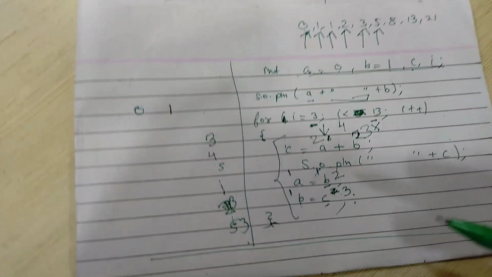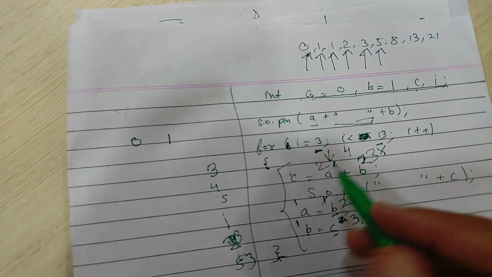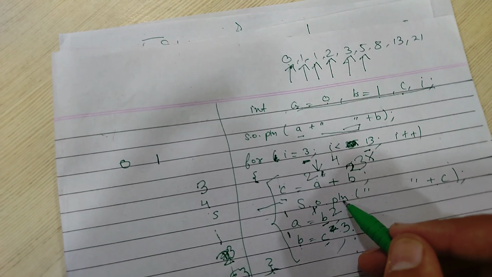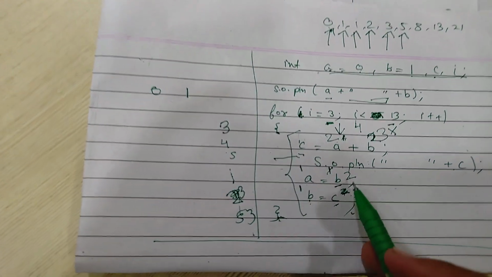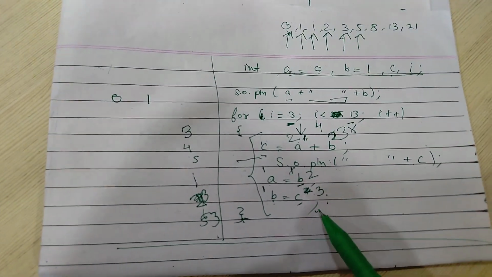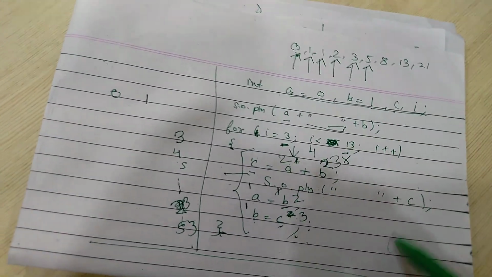So with the help of these small equations, the most important thing is the placement of the System.out.println. It is just placed below this equation. It is not placed here. Okay, the placement is very important. So now you can see that with the help of this placement you can put in the entire logic of the for loop.